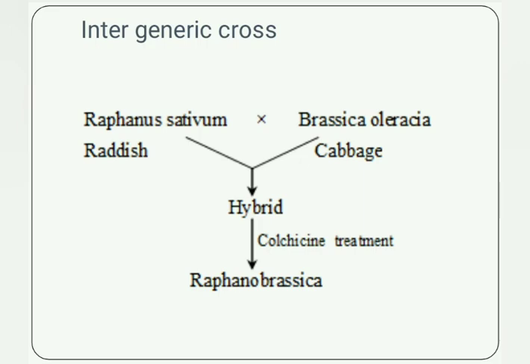So in short, in wheat there are diploid and tetraploid varieties, as well as hexaploid wheat varieties. The cross between Triticum aestivum, which is a hexaploid wheat variety, and Triticum durum, a tetraploid wheat variety, will produce partially fertile offsprings. So it is an example of a partially fertile cross.